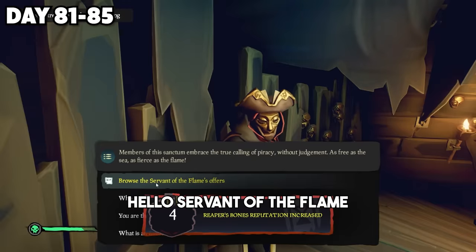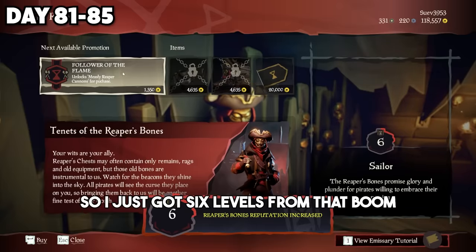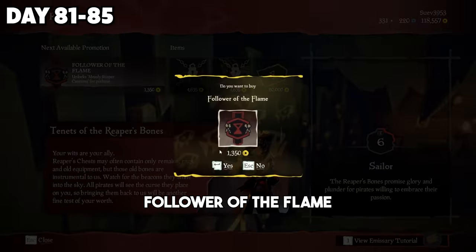Oh, I got 35 of the blue thingies. That's really good. Hello, Servant of the Flame. Whoa, okay, so I just got 6 levels from that. Boom, Follower of the Flame.